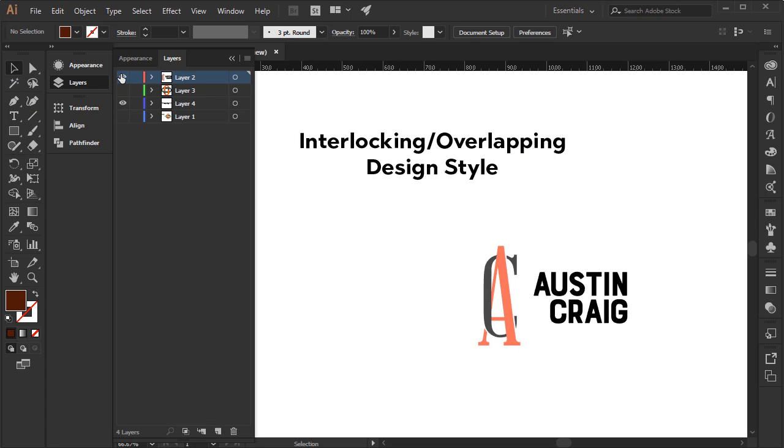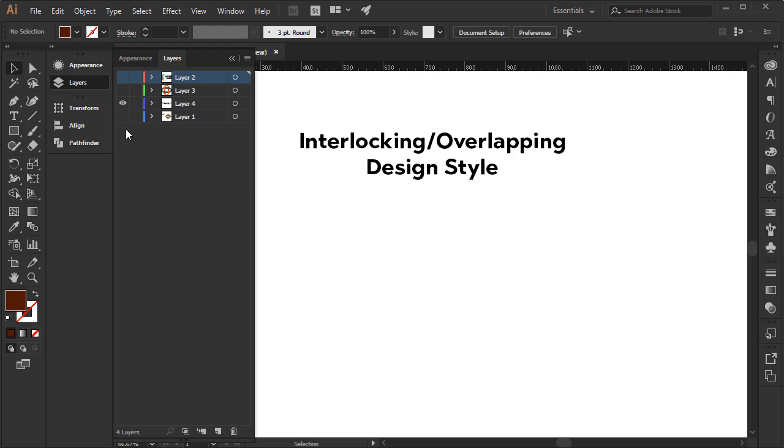Now I'm going to hide this one. I'm going to show you an example. I just designed this a while ago, and for our example we can see the interlocking of letters. This is our class project. Actually, it's really simple, and there's a little trick that we can do right here. As you can see, it's an interlocking design, and it's actually a letter O. I'm going to show you how we can create this one.